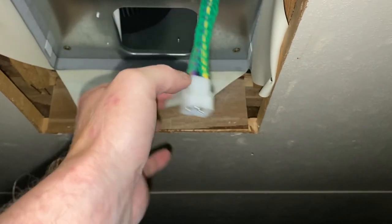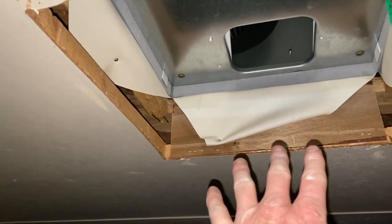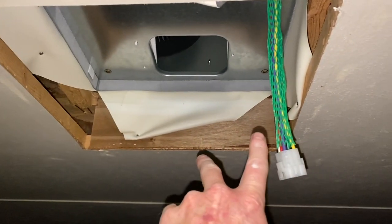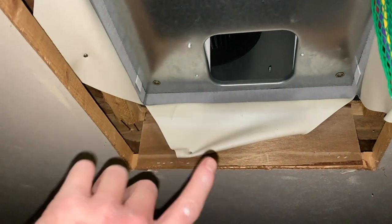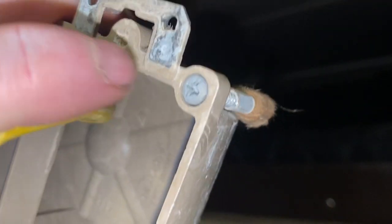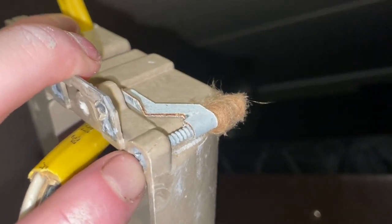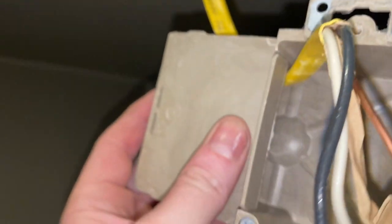We've got everything positioned and the header is coming down — this will connect to the thermostat unit that covers it. Getting ready to run the wire, and I need to cover all this and duct tape it with foil or silver-lined duct tape to seal it up. There's a boot that attaches on one of these vents that comes down with a ceiling at the bottom. The existing assembly has a little cover over it — you take the screws out holding the cover, back the wing nuts out, and you can pull the entire assembly out.